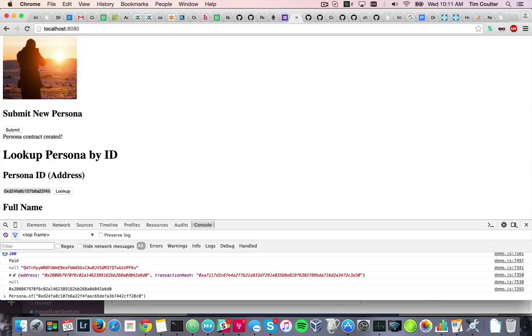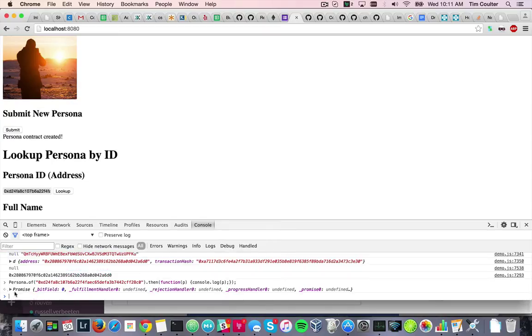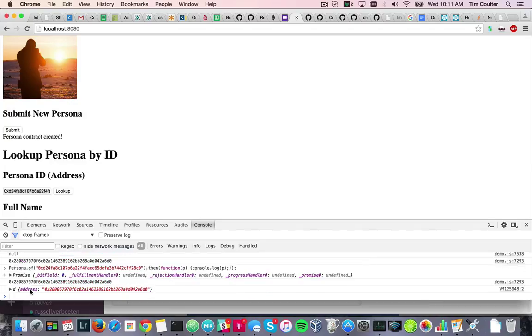Now this is a promisified function, so I'm going to go then. I'm going to get the persona object back. I'm just going to go ahead and log it to the console. Let's go like that. Right, and so we're going to wait for that for a second. That's just the promise response. You can ignore that. But here's where we get the persona object and then the actual address of the persona.